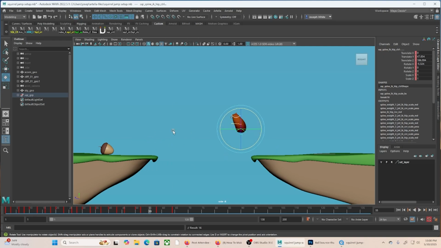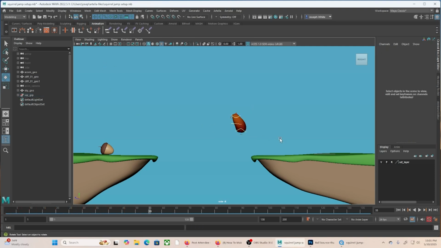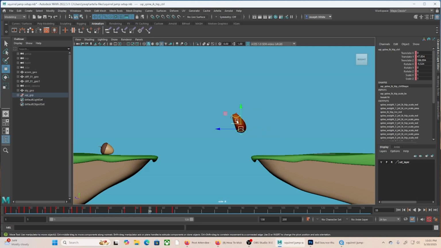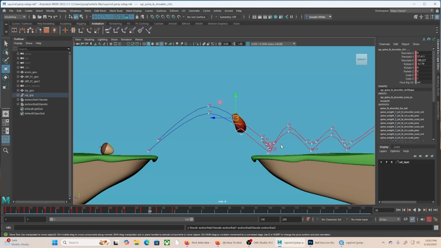I want to do a trajectory of this arc. I want this arc to look nice. So I'm going to go into my animations tab real quick. I'm going to grab both controls, hit the W key, grab both controls. Then I'm going to come over here and hit the trajectory. And this will allow me to adjust this trajectory in the middle of adding my keyframe.